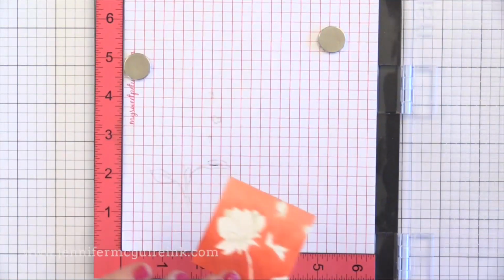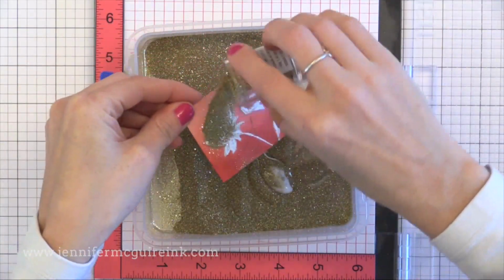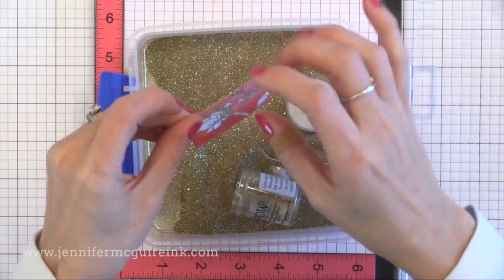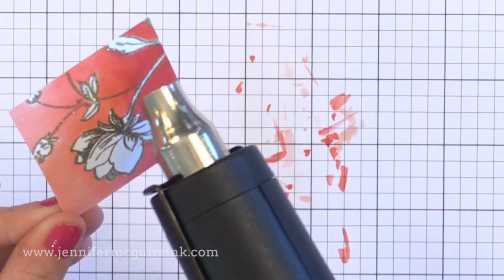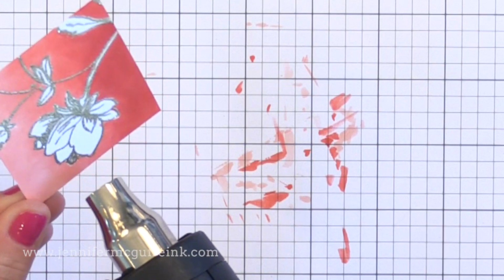Okay, so this is stamped with the clear sticky ink, Versamark ink. And now I can come in with some crazy gold glitter embossing powder and heat emboss this. And now we have that colorful background and we have a gold glitter embossed image.